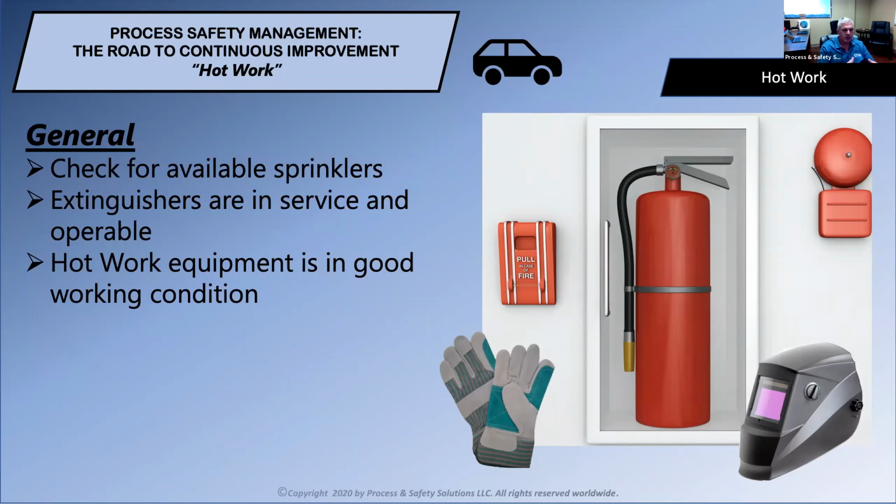Well, let's look at torches. Let's look at welding machines, for example. Maybe you look at grinders, making sure that equipment is in good working condition. For example, making sure that the welding leads are not frayed or have electrical circuits exposed. If it's an engine-driven welding machine, making sure that it's running properly and not producing sparks through the exhaust.